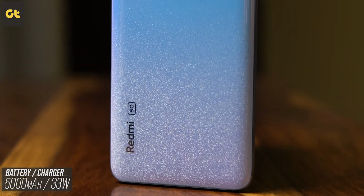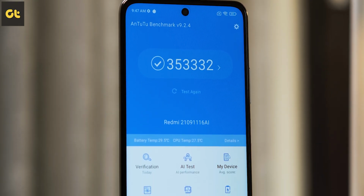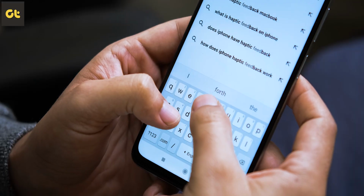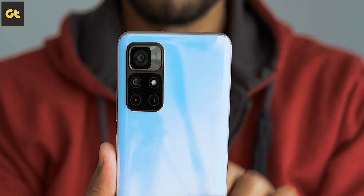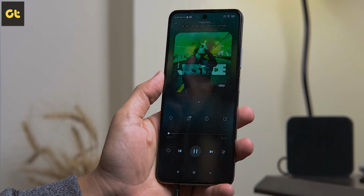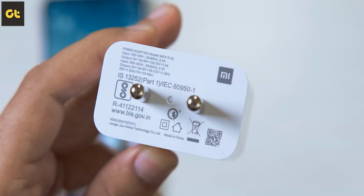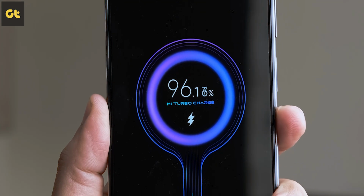Lastly, we have the battery life. 5000 mAh coupled with a power efficient chipset like the Dimensity 810 basically promises an easy battery backup of one full day and night of heavy usage and then some. Sure, you can stretch it to 2 days if need be, but under realistic loads of a heavy user like me, who spends a lot of time clicking pictures, is almost always streaming Spotify in the background, and plays a couple of games here and there, the phone is a battery champ, no doubt about it. As for charging, you get a 33-watt fast charger inside the box that goes from 0 to 100 in less than 70 minutes, so that's really impressive.